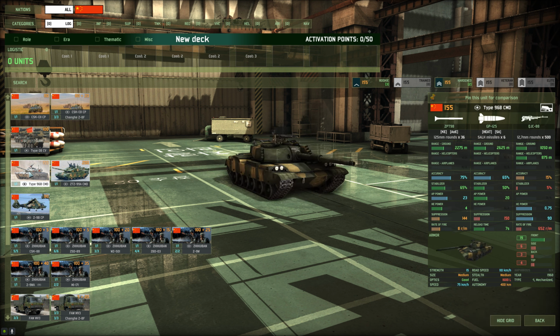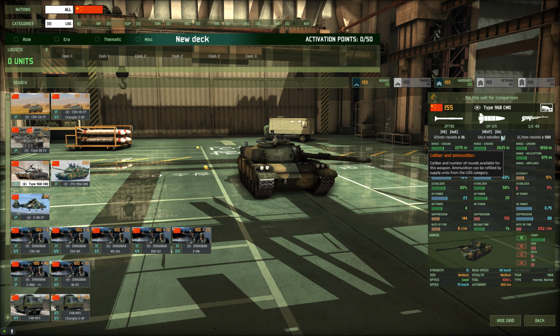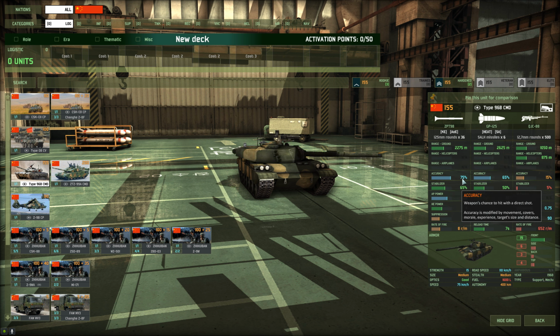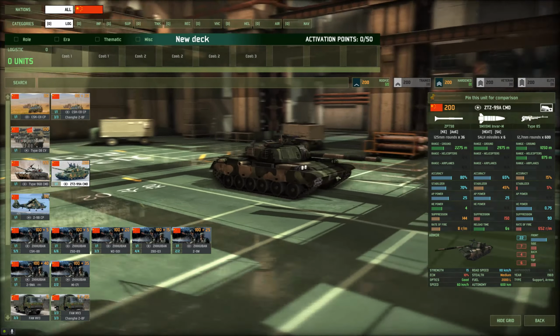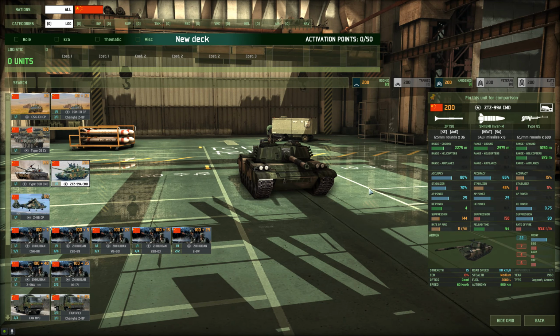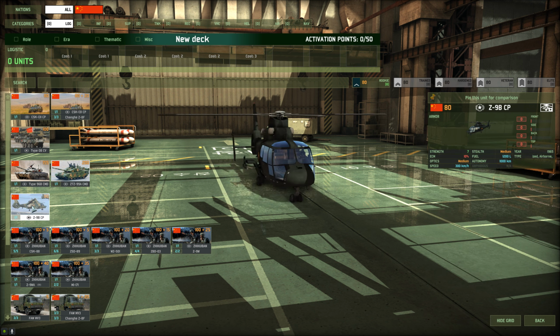We got some tank commands, 155 point Type 96, actually has decent HEAT on it, that's pretty cool. 23 AP gun with 75% accuracy, alright. 19 front armor, and we got a beast boy here with 22 front armor and 25 AP gun, Jesus, okay. 80% accuracy on that as well, almost 3 kilometers range with the HEAT. I do have a feeling like the tanks are going to be really good. Then we have a command heli.